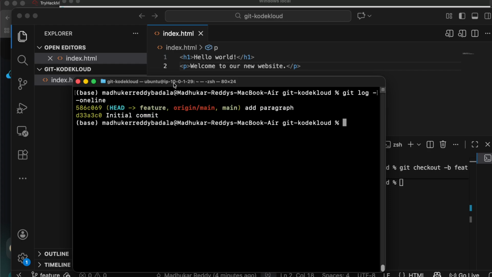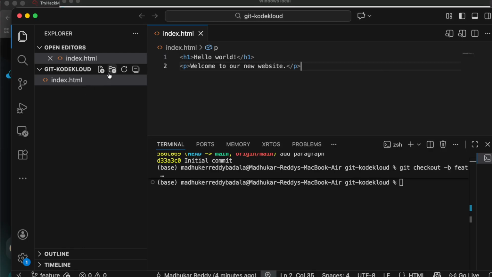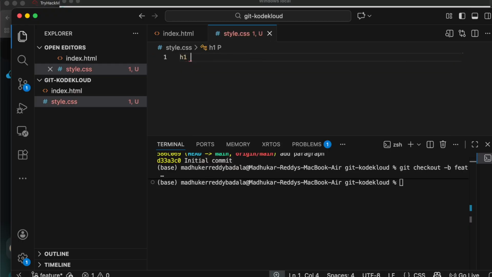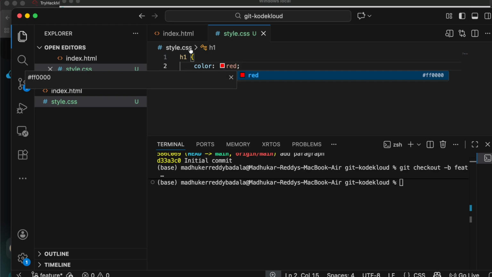Now in this feature branch, I'm going to add another file, style.css. Don't worry about this code, it doesn't matter. Color, I'm going to give red.